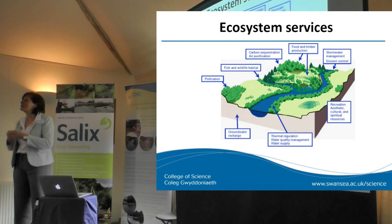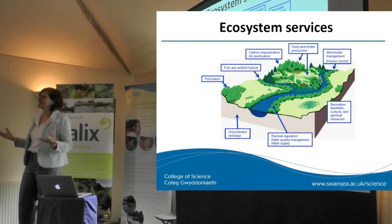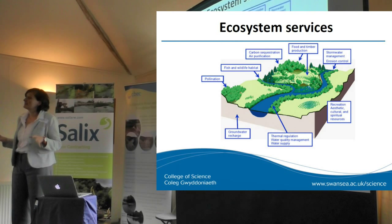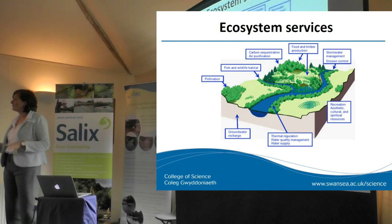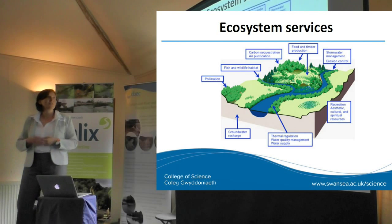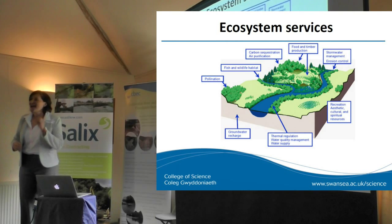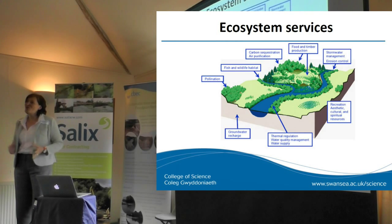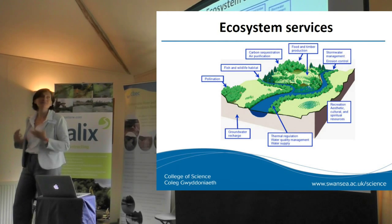For example, they don't add an awful lot to cultural values, to the aesthetic and recreation. They prohibit processes that might improve water quality, and they certainly don't do an awful lot for habitat creation for wildlife or fish, and they certainly don't do an awful lot for biodiversity - which is more and more recognized as an extremely important feature of all our ecosystems, just for sustainability and their ecosystem resilience.